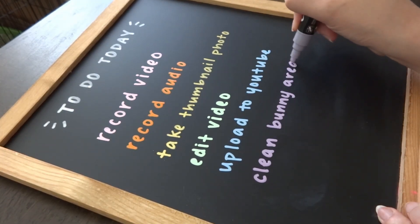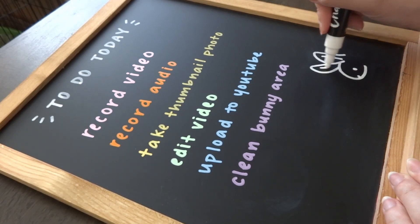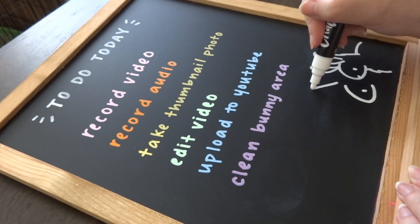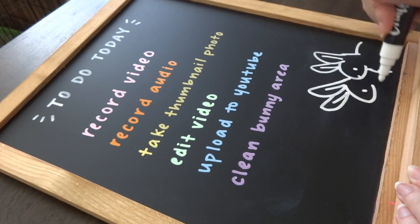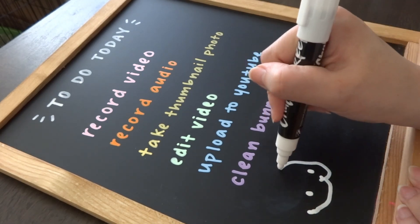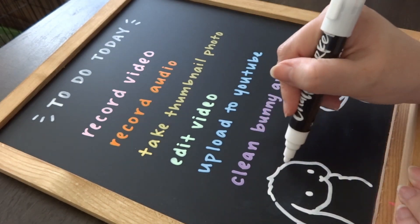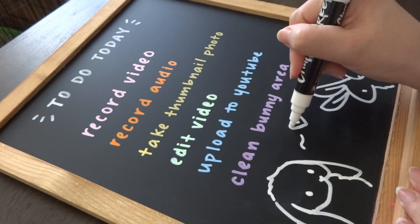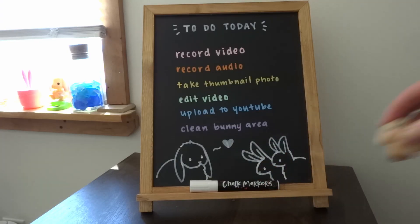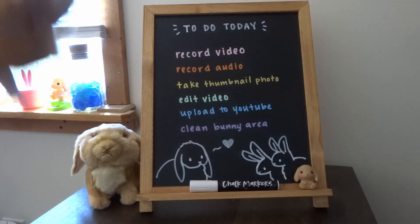As for the cons, I feel like the chalkboard could be sturdier if it had a wooden adjustment rather than the chain. If you lift it up, the back leg automatically falls away. This is just a minor issue, but something to consider if you want it to be more stable. And some of the chalk markers can be runny, but I found this is kind of common with any chalk markers and it's kind of a gamble. Usually I just write on my chalkboard when it's lying flat and then let it dry before displaying to combat this.